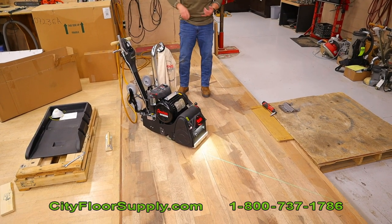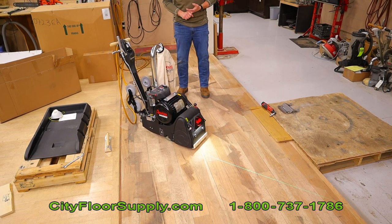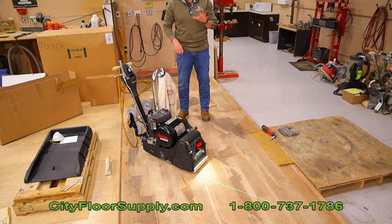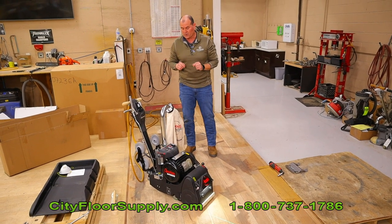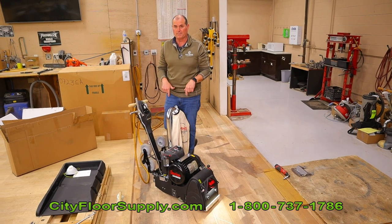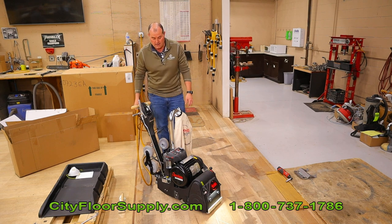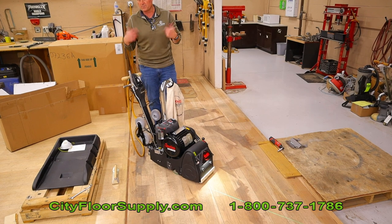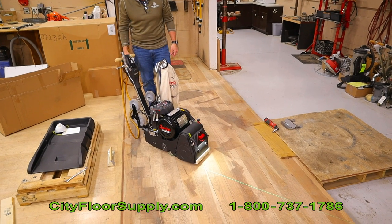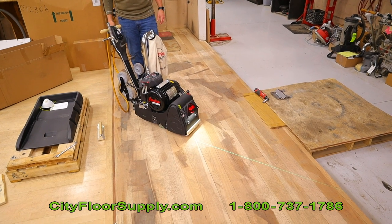So they have gold, white, like candy apple red, and blue and black, so five colors. And you can intermix any one of those. So if you go to americansanders.com, you will be able to do a custom order sheet, and then that machine would just ship to us, and you would pick it up here, or we would ship it to you. So you can trick it out and have fun with it.